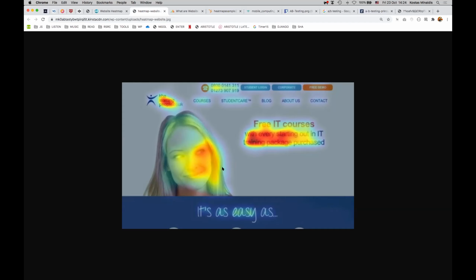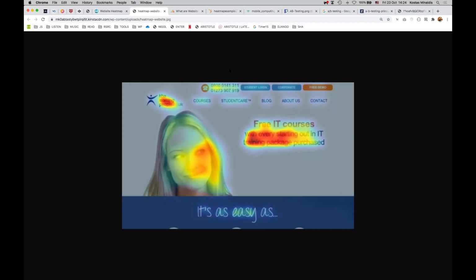So you will see that in ads everywhere, and also online and offline. When we have a person looking somewhere on a page or on a commercial, our eyes tend to move in that direction. So this is, in a nutshell, what a heat map or heat maps are.